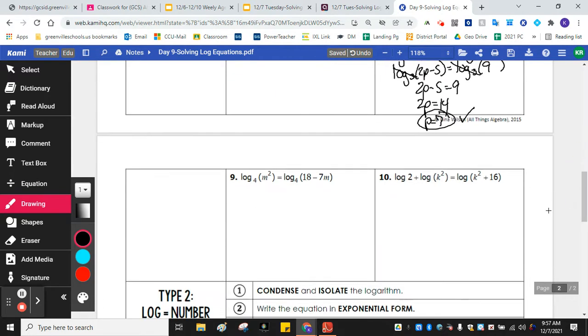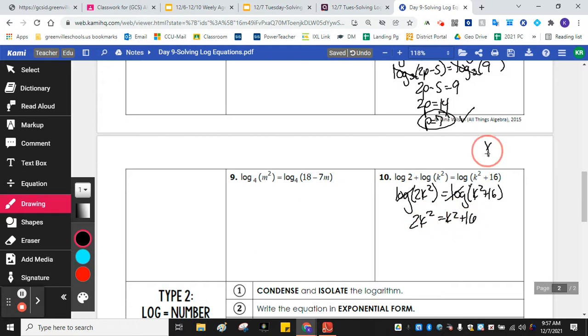All right. Guess what? We're not done with quadratics. We still have to know how to solve our quadratics. Okay, this is multiplying. So when you condense two logs with addition, it's multiplying. So this is 2k squared. Now we have one log on both sides. So what you're taking the log of can get set equal to each other.